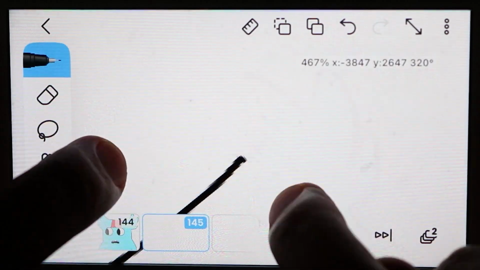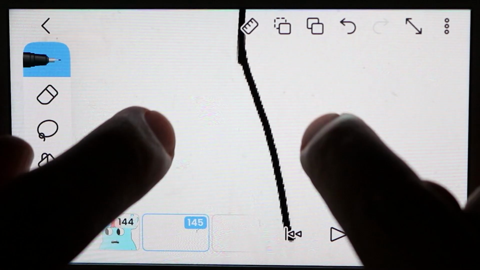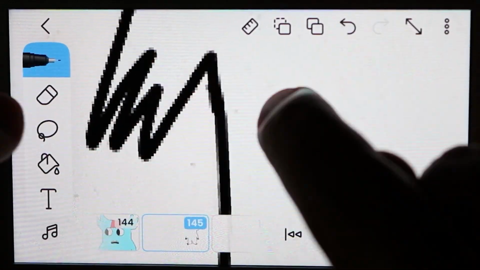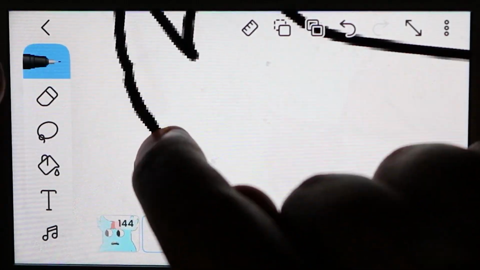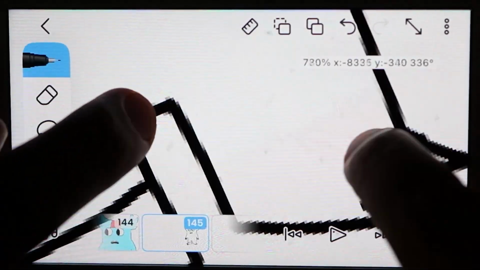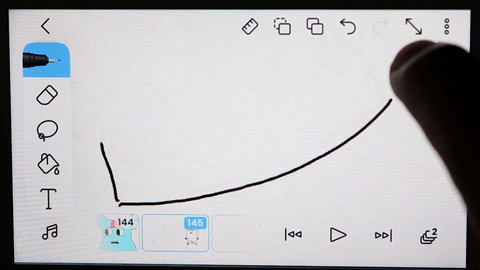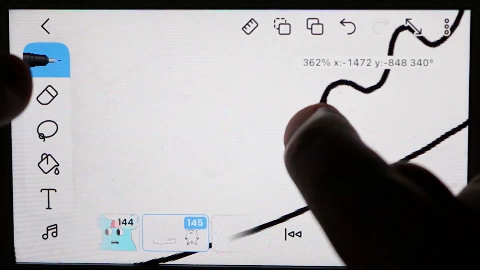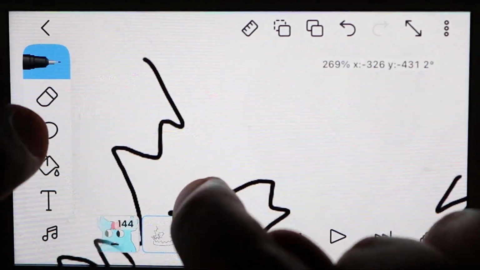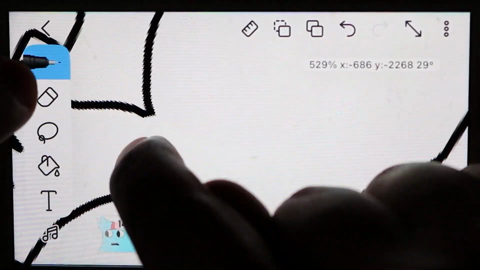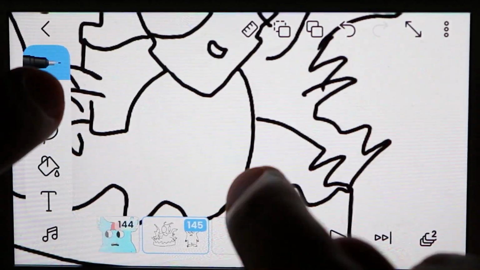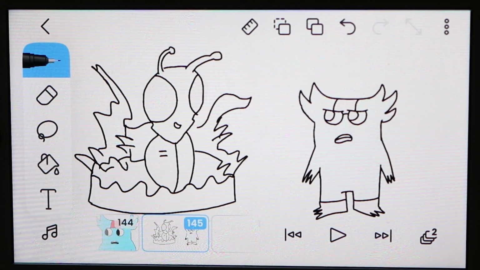Step number 6. We come to the last sequence of the chapter, and this is the simplest of all. In frame number 145, we're going to draw Ruberto. If you like, you can paste a previous pose and simply change the expression. We're going to draw the cake open up and inside a little alien, because in the audio we have these UFO alien sounds. So I made it fit. But remember, the idea is that you let your imagination fly, having the audio as reference. This is what my final drawing looks like.